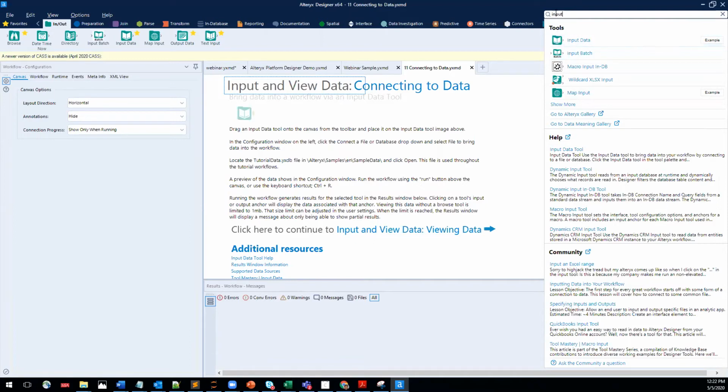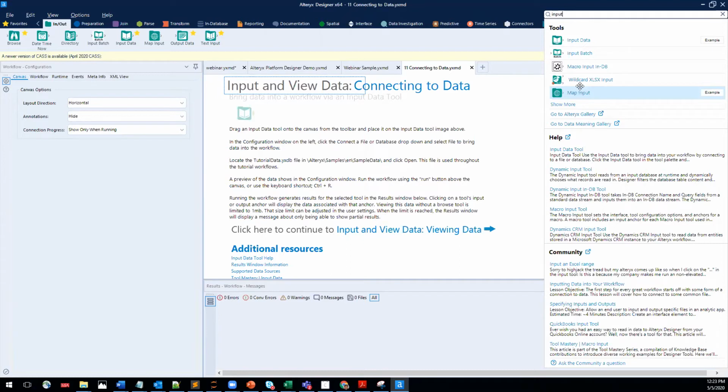I put in the word input, and it automatically gives me a set of tools that have been tagged with input as the type of tool they are. One of the great things about this is, since there are over 200 tools in the Alteryx universe of tools, it's sometimes hard to remember where each one is.